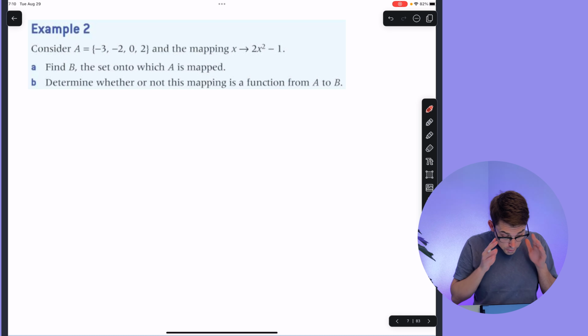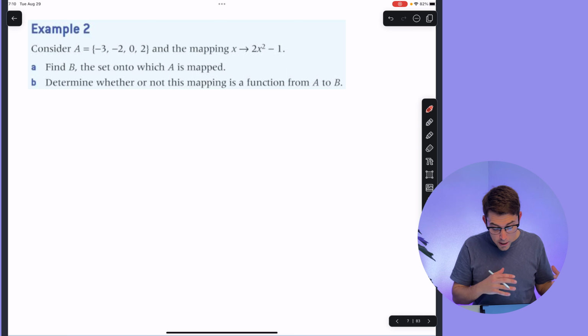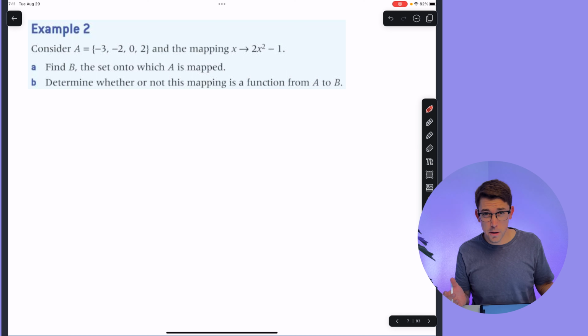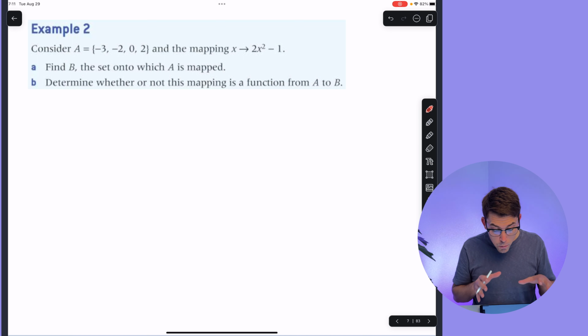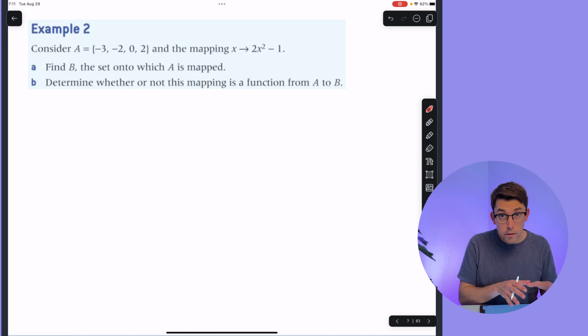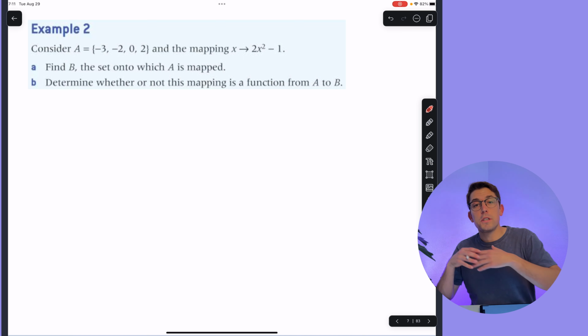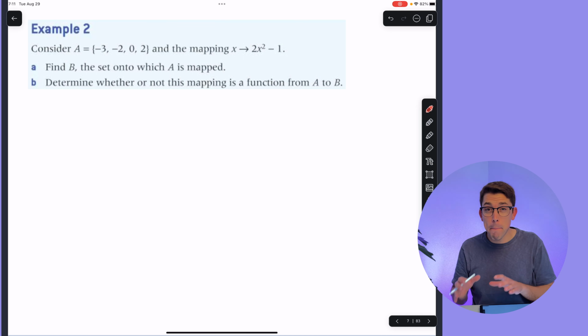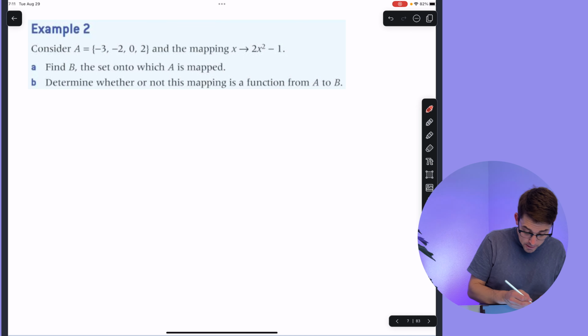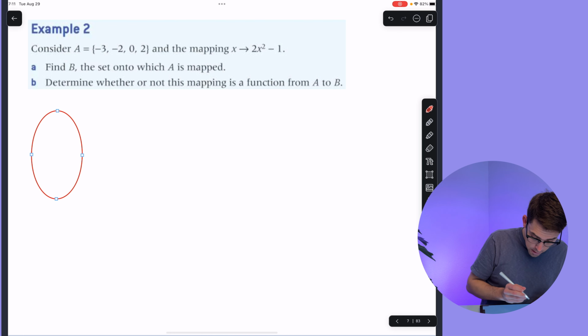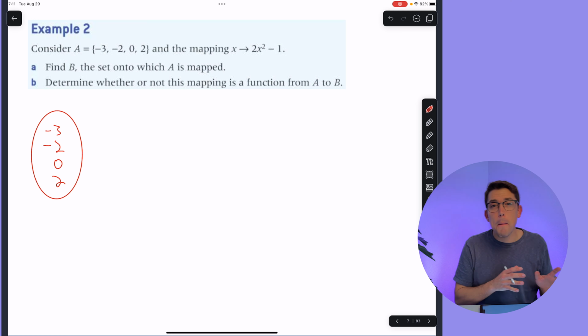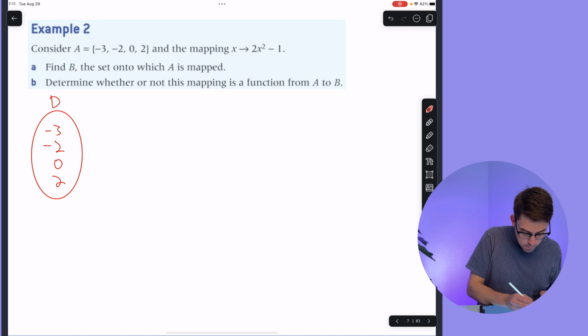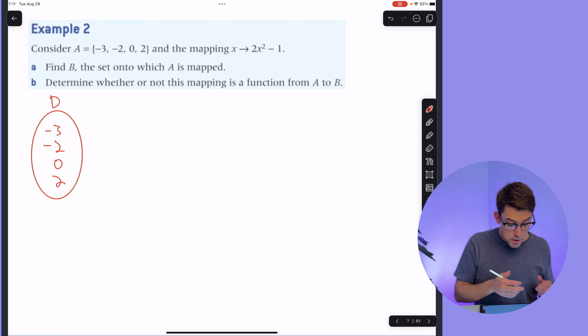Now, a quick example. Let's say that we have a set of -3, -2, 0, and 2. That's the set A. These are the elements in that set. Perhaps the terminology is familiar to you, perhaps it's not. What we're doing is mapping these inputs, -3, -2, 0, and 2, to a set of corresponding outputs. So we're going to have a set of inputs of -3, -2, 0, and 2, which is our domain, our input, which is also set A.